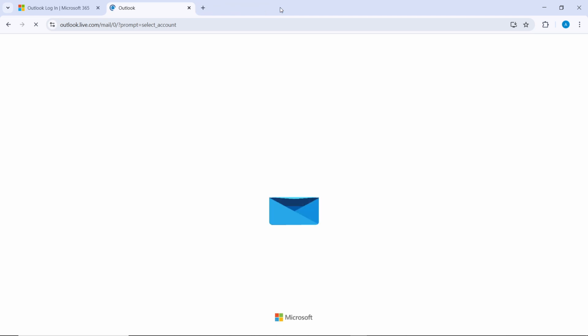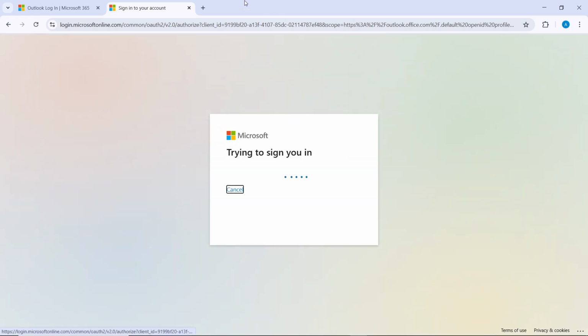It's actually going to log you out of your current account and take you to the sign in window where you can now enter another email account, either Gmail or other email accounts, depending on the account that you are adding. Okay, so it takes you here.